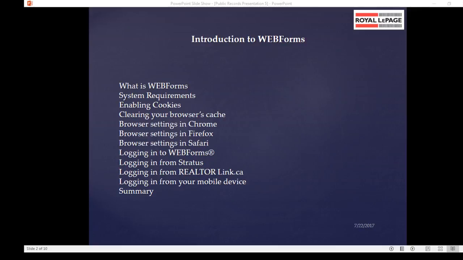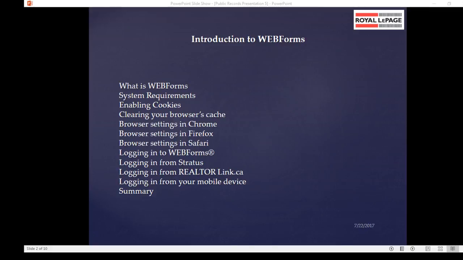This is a really great feature. The way they have integrated the MLS system, the entire MLS database, with the web forms is amazing, because you just need to know one MLS number, or if you don't know the MLS number, you know the address, you just put in the address and it will get you all the information you need, right? Conditionally, that MLS number has to be active and must be on the MLS database for at least 2 business days.